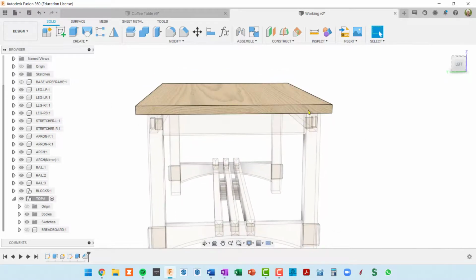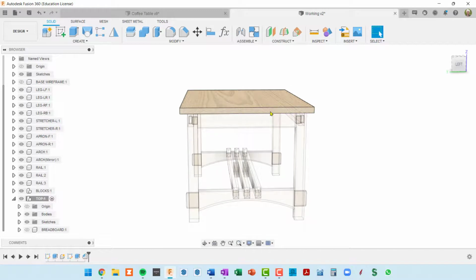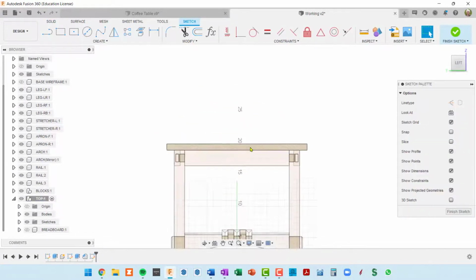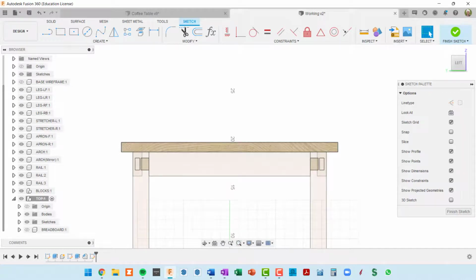So now I'm in a position where I can make a sketch on the edge of this inner tabletop and define the tenon. And then we'll use the tenon to cut the mortise in the breadboard. Okay, so top is activated. Pre-select the edge of the table, go up to sketch. We've got our sketch plane defined.